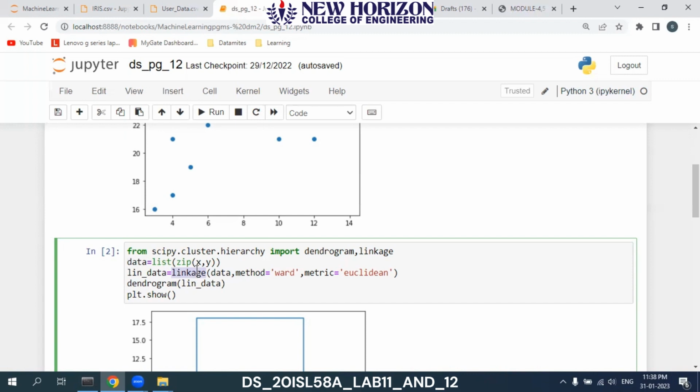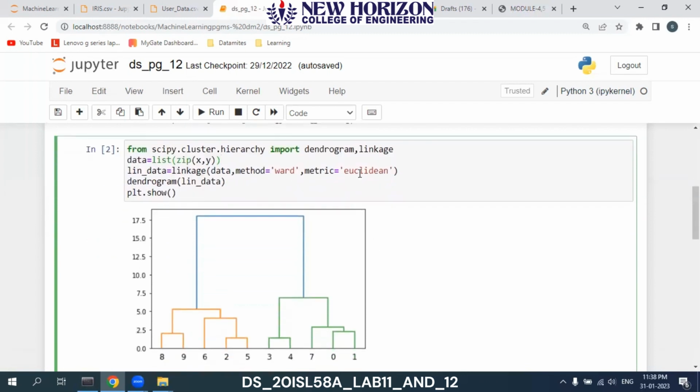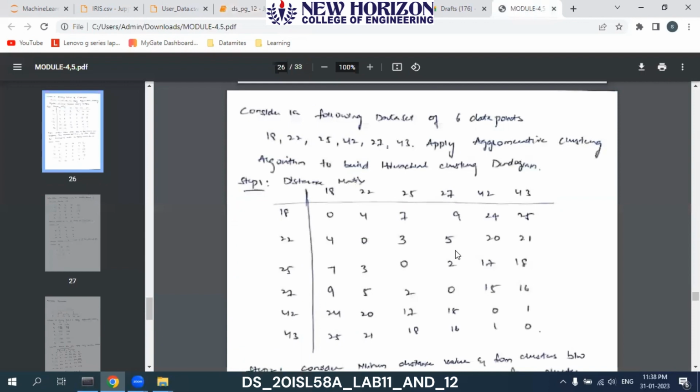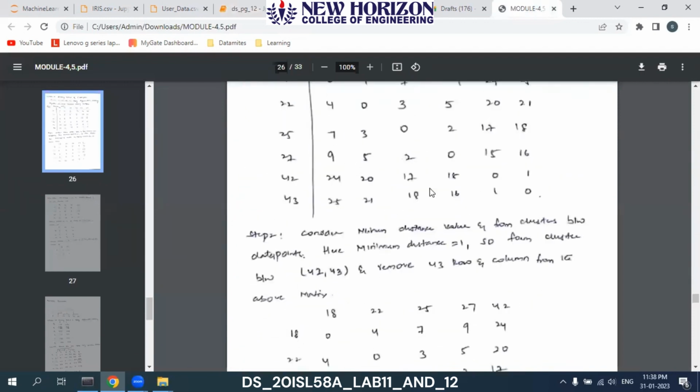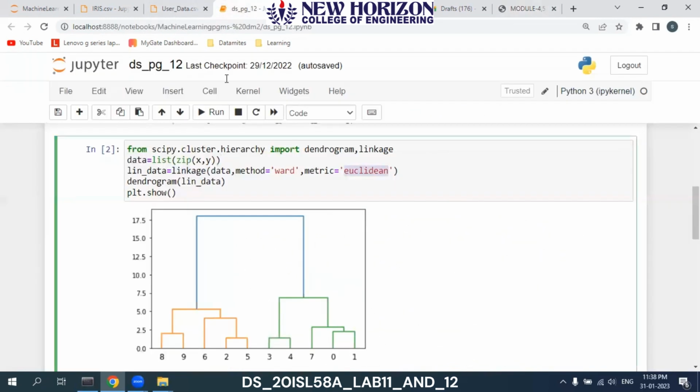Right. So this basically performs the agglomerative clustering, or if at all we go with divisive clustering also, it is the same. So the distance measurement every time is done with your Euclidean distance. Wherever you want, you can basically use the distance measure as a Euclidean distance over here. Now we call the dendrogram for this particular linked data.